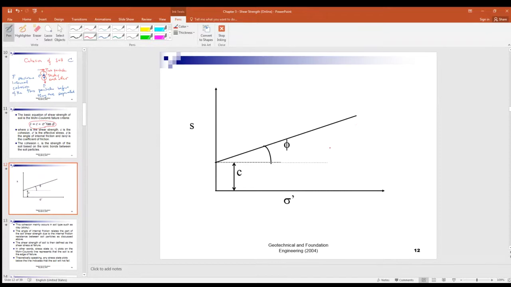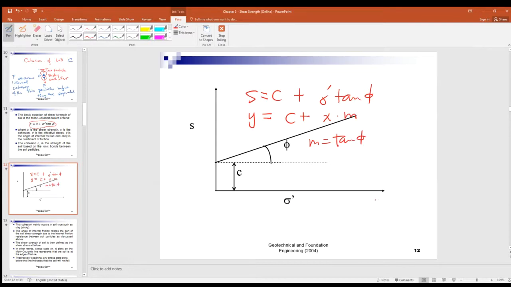So you have this very clear and neat diagram for the Mohr-Coulomb relationship for the shear strength of soil, because S is equal to C plus sigma dash tangent phi, right? This is a straight line equation. Remember, y is equal to C plus x times m, right? That's a straight line equation. So m is the gradient, so the gradient m equals tangent phi.